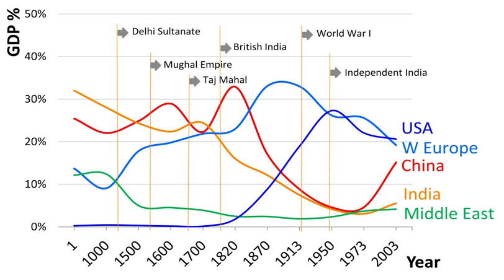The first economist, at least from within opinion generated by the evidence of extant writings, is considered to be Hesiod, by the fact of his having written on the fundamental subject of the scarcity of resources. The Arthashastra, an Indian work that includes sections on political economy, was composed between the second and third centuries BCE, and is often credited to the Indian thinker Chanakia. Greek and Roman thinkers made various economic observations, especially Aristotle and Xenophon. Many other Greek writings show understanding of sophisticated economic concepts. For instance, a form of Gresham's Law is presented in Aristophanes' Frogs. Bryson of Heraclea was a Neoplatonist who is cited as having heavily influenced early Muslim economic scholarship.